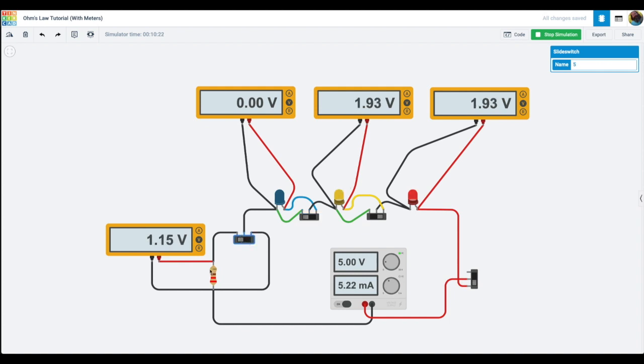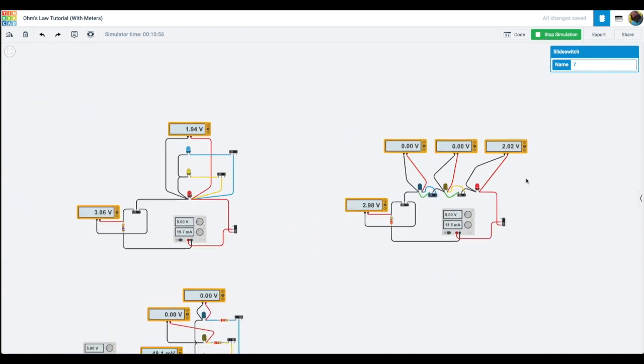Now I can limit that by putting this resistor in place, and that will help to limit the amount of current that's going through these. But at the same time, it's still very low voltage, because each one of these has to draw its own power. They're not sharing the power. They have to take their own. So that's why there's so much voltage being dropped across each one and so little across that resistor. I can still turn those off and it'll work for the one. So anyway, that is what I wanted to show you here.